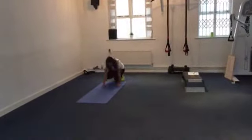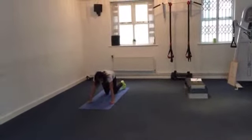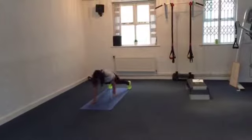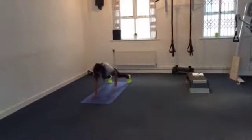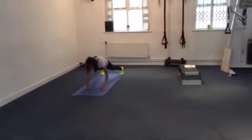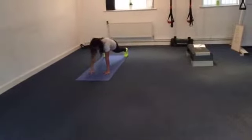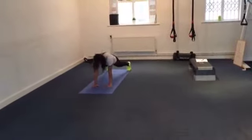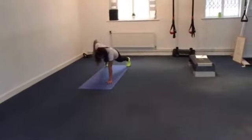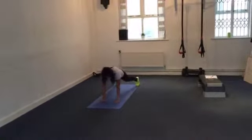Back to a core movement — the renegade row. Very similar to the cross-bodies, but take the feet a little bit outside shoulder width. Tense the stomach, core nice and strong. Row, keeping the elbows close to the body, trying to minimise the hip swinging — to do that you really need to tense your stomach and squeeze the glutes. Try to retract that shoulder blade back on whichever side you're working. When the hips rock a little bit, just tighten up that stomach and squeeze the glutes.